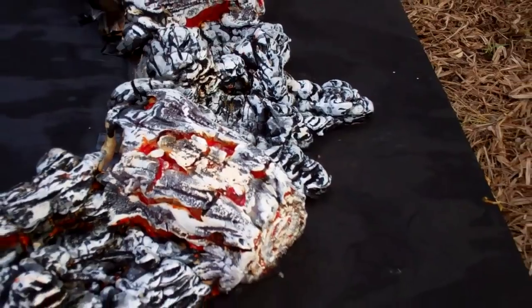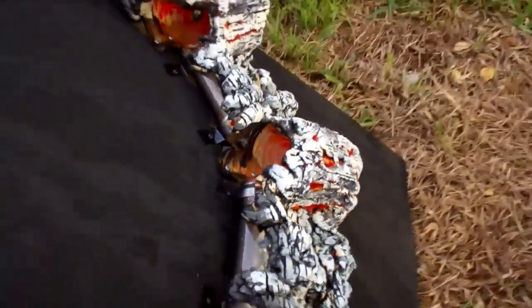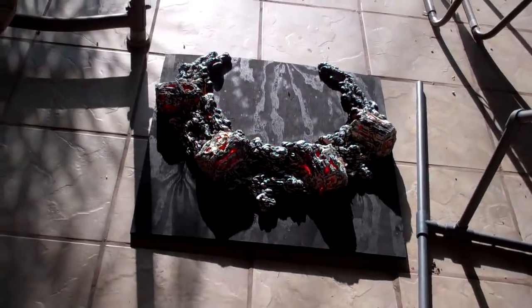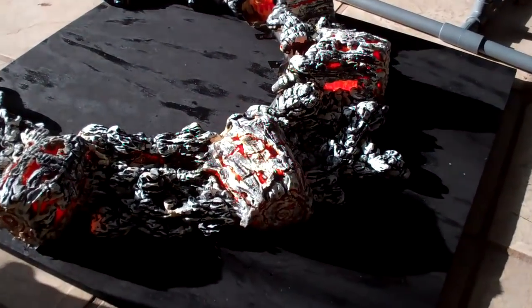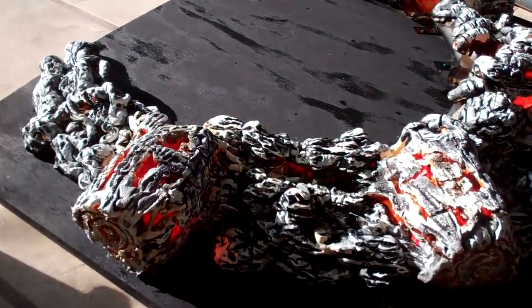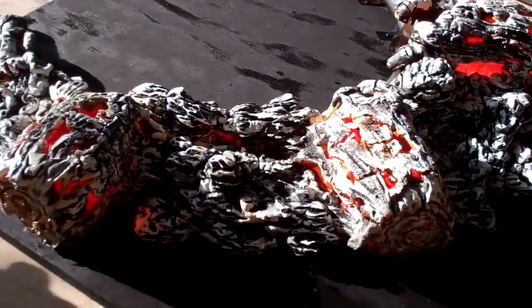This is what I've come up with so far. I think it came out pretty good. I'll show you what it looks like in the light. I don't have the lights for it yet, but if you put it in the sunlight they tend to look really really good. It's kind of hard to tell on camera, but you can kind of see how they're kind of glowing. And that's hopefully what I hope to achieve when I put the LEDs on the inside of it.